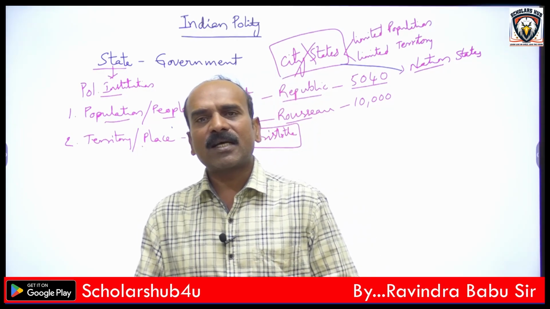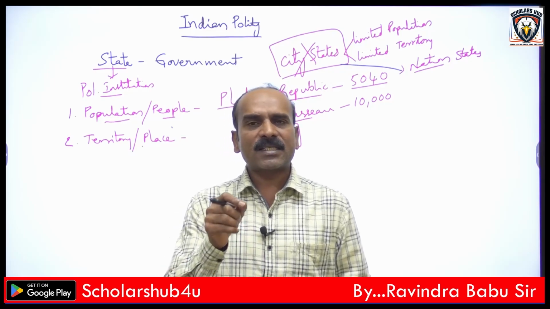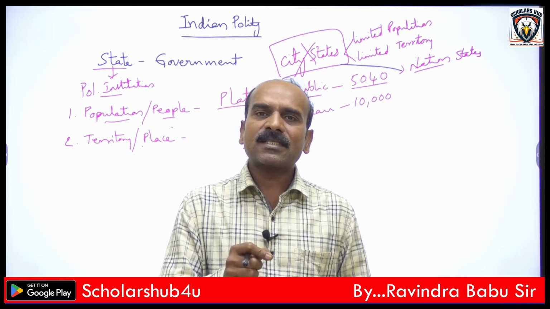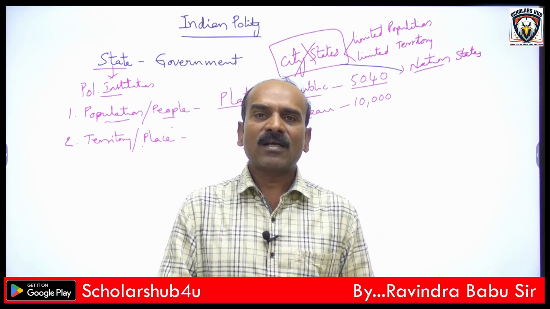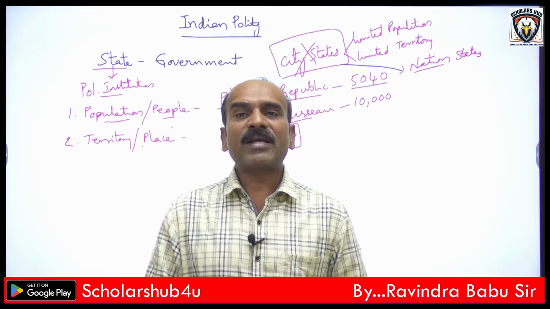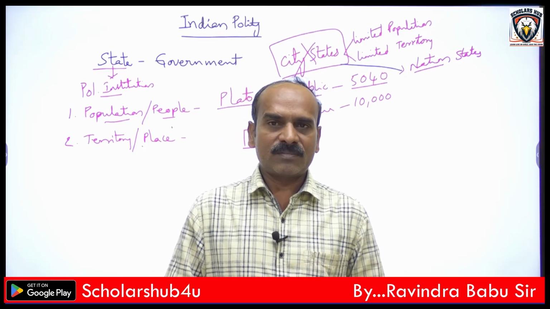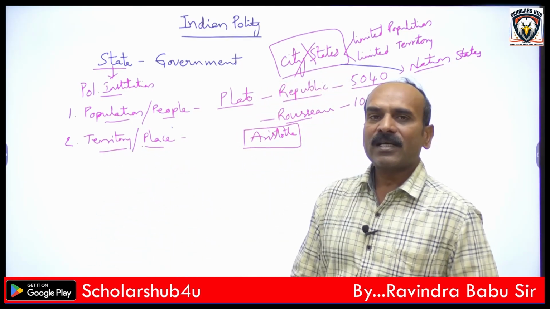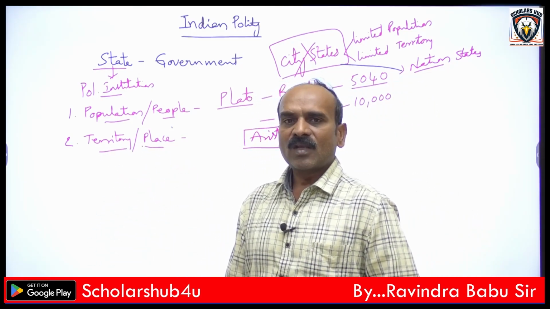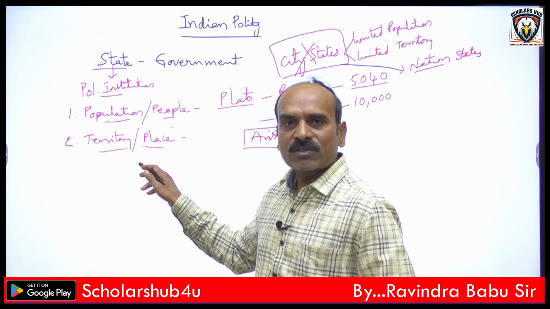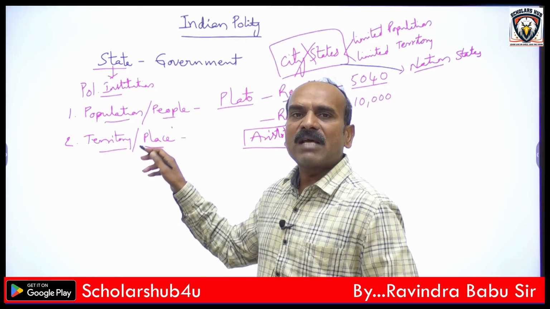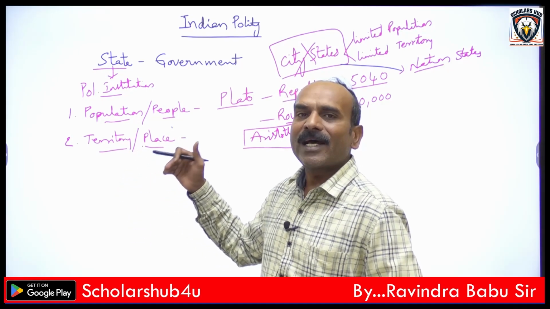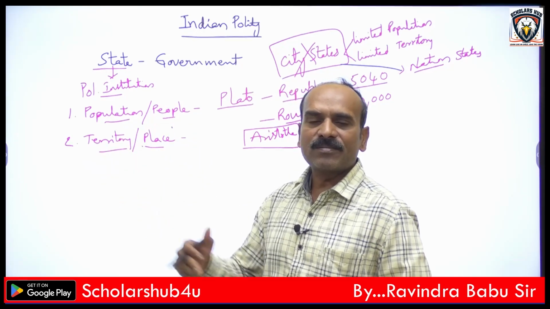So with this we can understand that a community, a group of people, should have a permanent settlement or residences in a particular territory with restricted boundaries. Then only they can get identity, they can be recognized by the world. So territory or a restricted place is essential to form a state. This territory includes all the resources available within it, which are regarded as the natural resources of the concerned state.